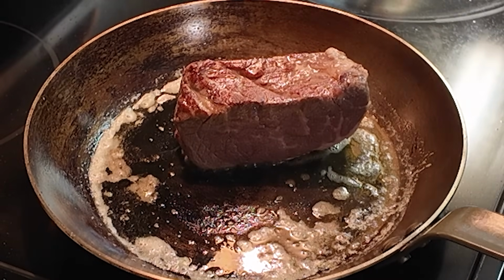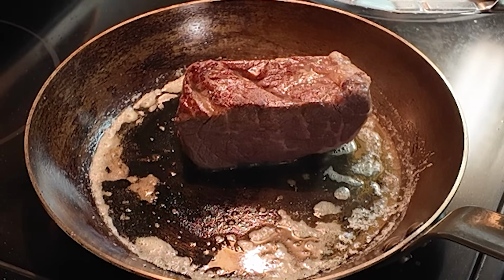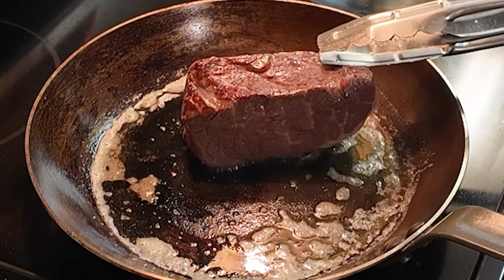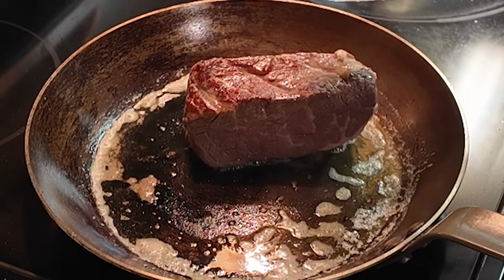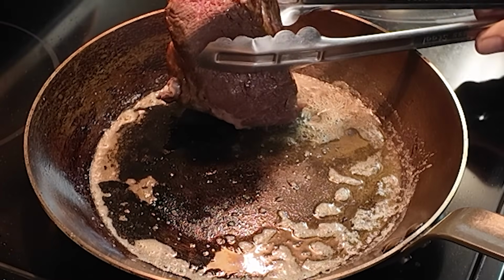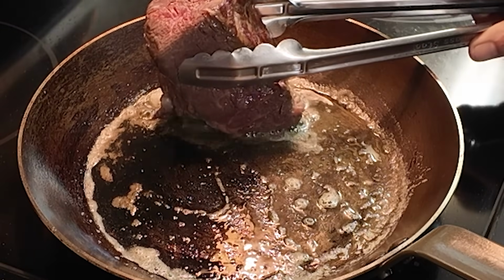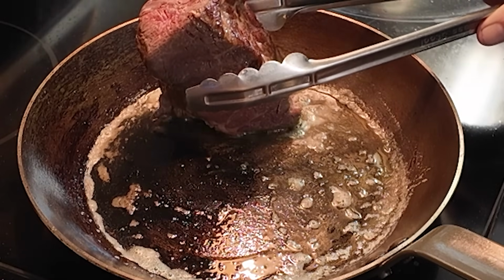Sous videing and searing meat is a very simple thing to do, and it takes very little time. But like slow cooking, you can't really count the cooking time as work. This thing sat in the sous vide bath at 130 degrees for 3 hours. But that didn't take up any of our time. And you've got a couple of minutes after you pull it out of the sous vide bath where you sear it off and then eat it. So it's a very, very simple way of cooking, especially steaks. It's one of my favorite ways of cooking steaks. In fact, I have to say it is my favorite way of cooking steaks.